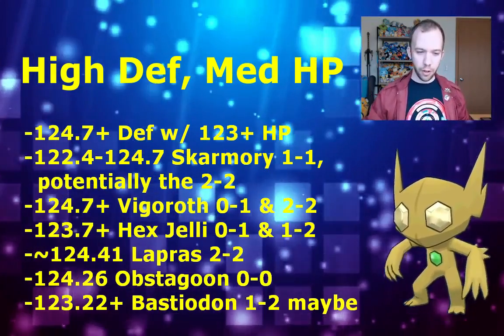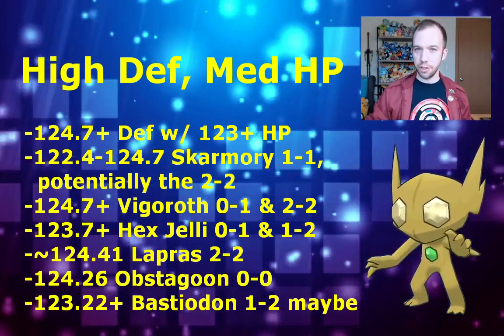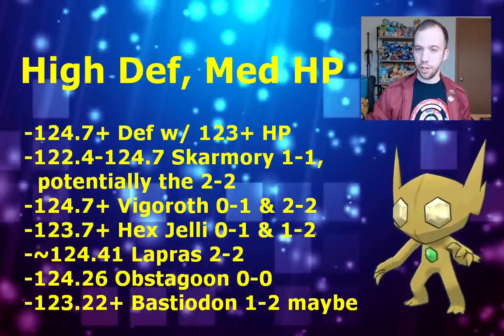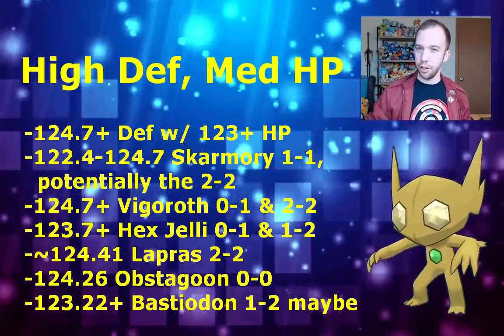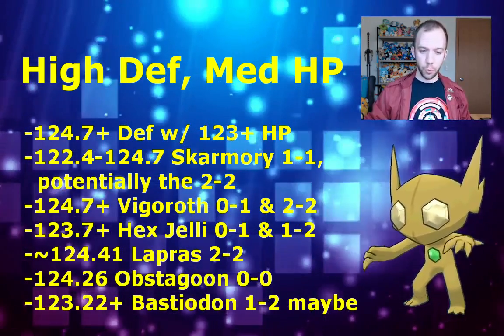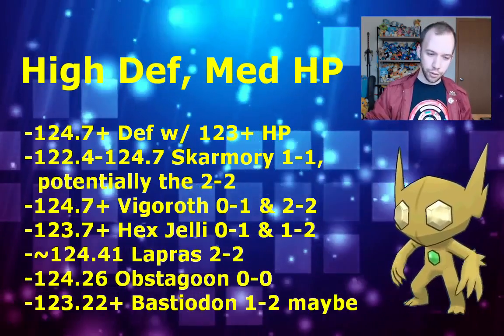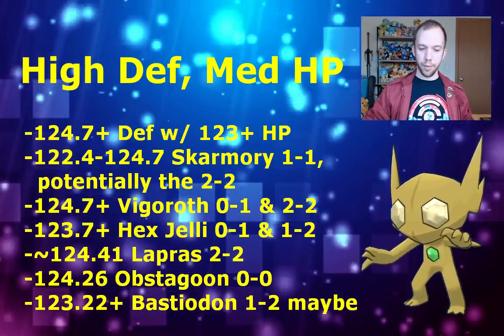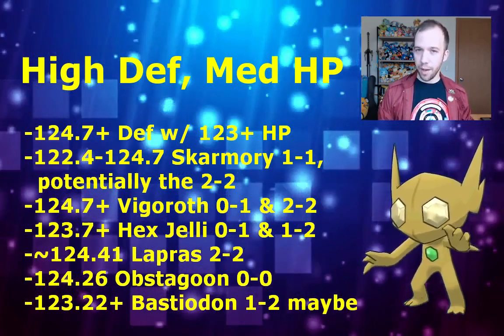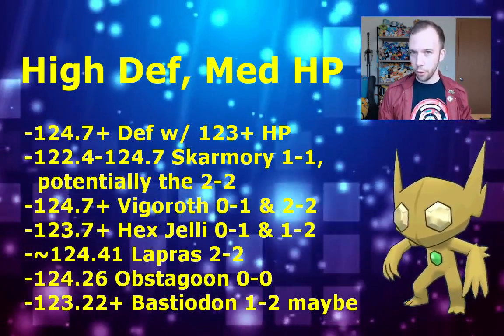Now, this defense check also encompasses a Jellicent. Starting at 123.7 defense, you could potentiate the 0-1 and 1-2 shield scenario against a Hex Jellicent, which is pretty nice. This defense weight can also help out in the Lapras 2-2 shield scenario, and it can also maybe help out against Bastiodon. Once again, this is a high stat product Bastiodon situation, but with more wiggle room than Vigoroth.